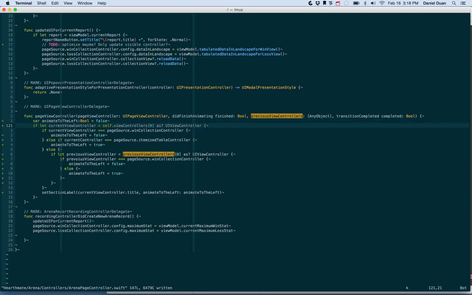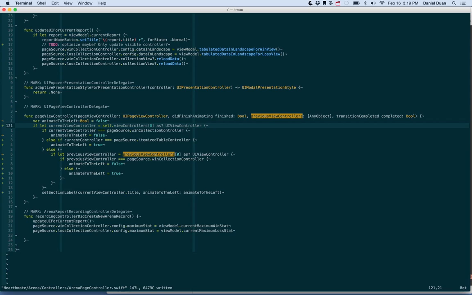Let's see. Here we need, basically, if each page has its index, that'll be better already. But that requires, how do you make these pages share an index?